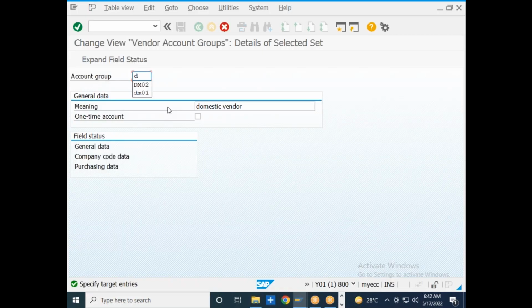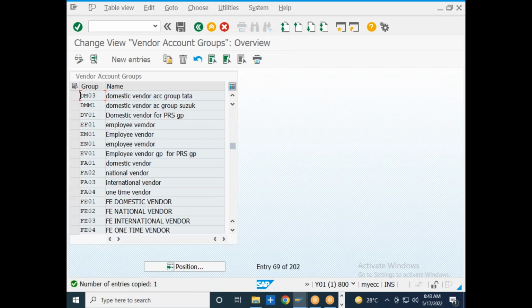So I will input DM01, domestic vendor account group. Then I will just enter. DM01 is already there, so I will try to create DM03. DM03 we were able to create. Let me save it.